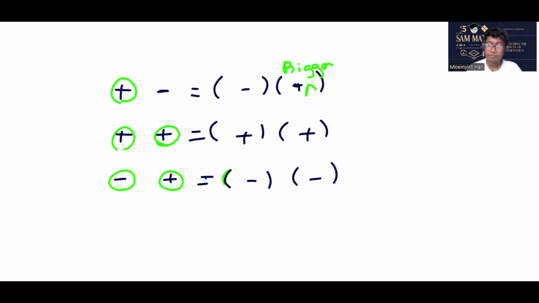And then the only part that is left is negative and negative. I feel like you guys get the idea. So to get different signs, we're supposed to use different signs, isn't it?